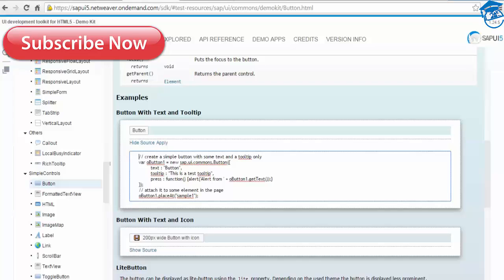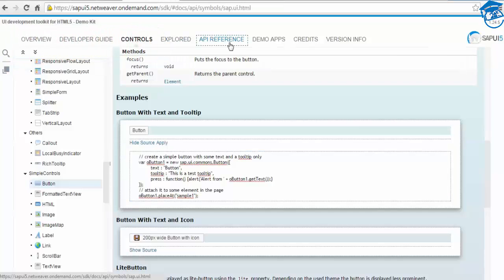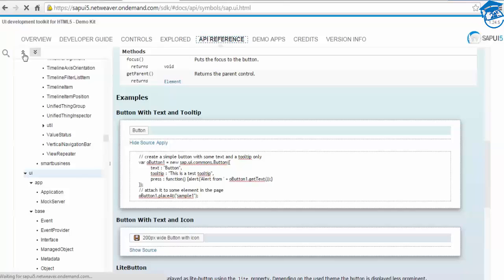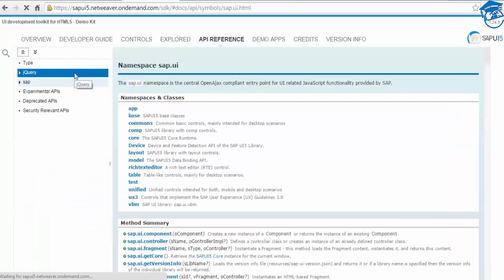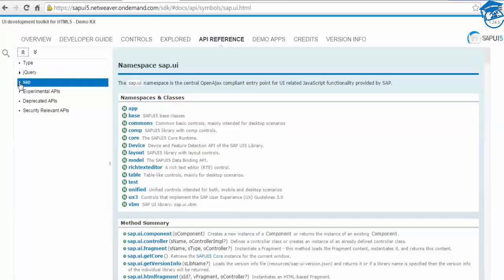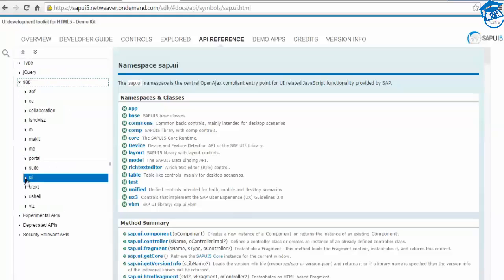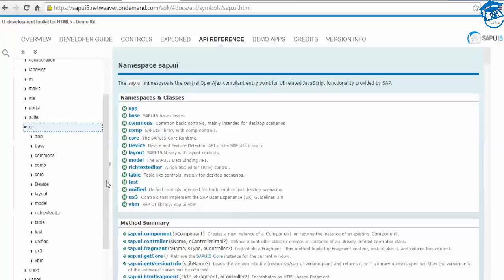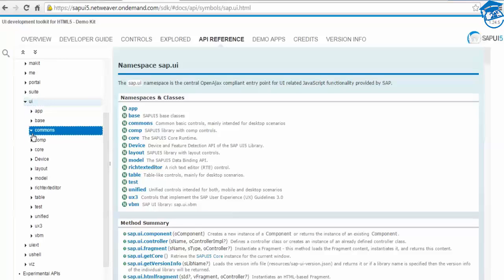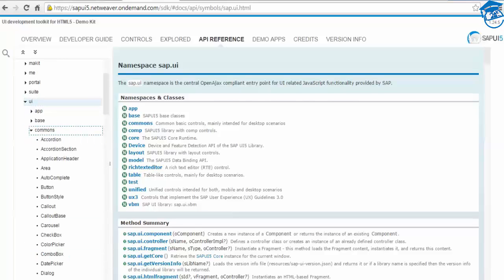So you will have to go to the developer guide, API references. API references, and we need sap.ui. This is how you check sap.ui.commons, and we'll have a look here.